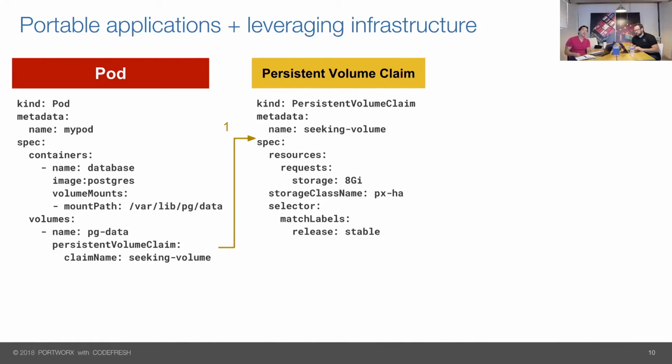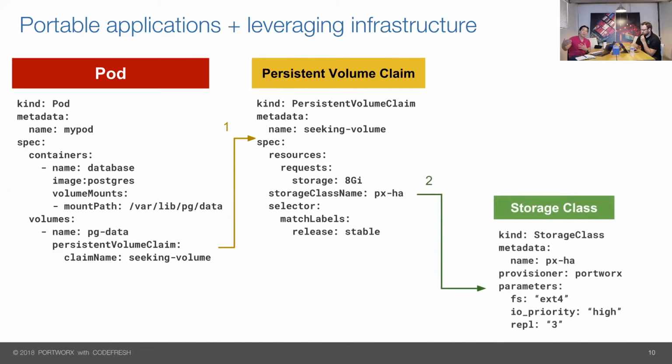And in this case, the PVC that I want for my Postgres is going to be 8 gigabytes. I happen to say the storage class name, and that's important because that's where I get to take advantage of the infrastructure provider's properties. And so here I'm saying I want a Portworx or PX highly available. And then that will map to a separate piece of spec or YAML, and that storage class gets instantiated, and it says, here I named it Portworx, and I define the file system I want.